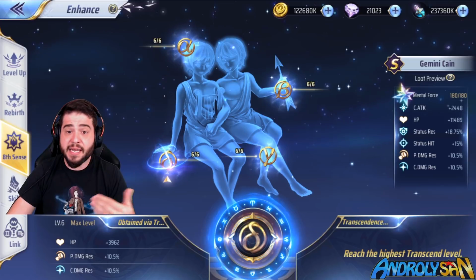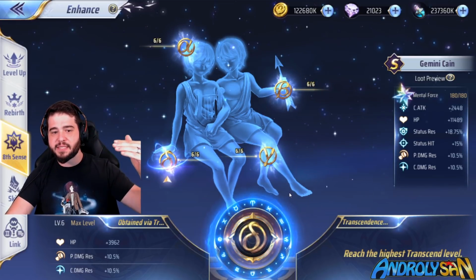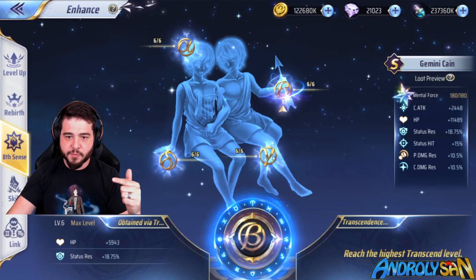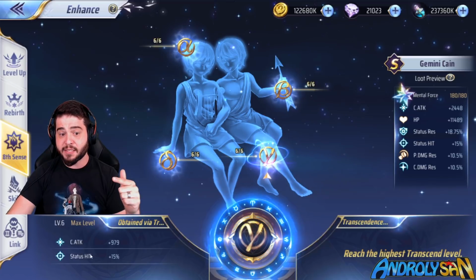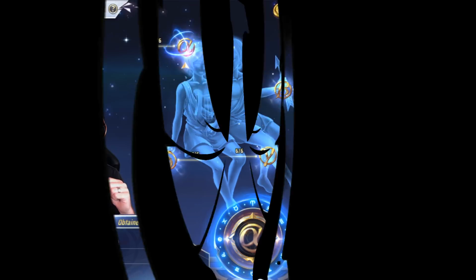He can't control, he can't revive, so we're gonna go for Delta, which is actually the hardest one to open, with HP and resistance to both types of damage, then Beta, which gives us HP and status resistance, followed by Gamma with Cosmo Attack and status hit for his control, and lastly Alpha, which just gives us Cosmic Attack and a little bit more HP.